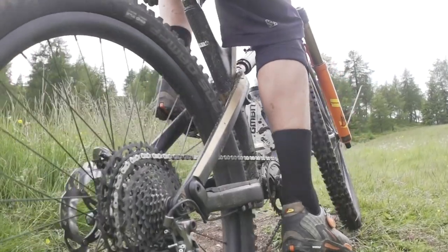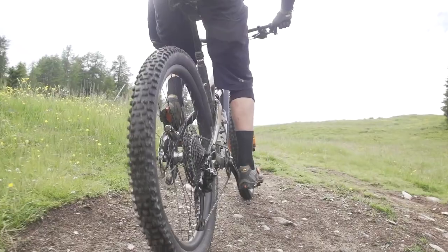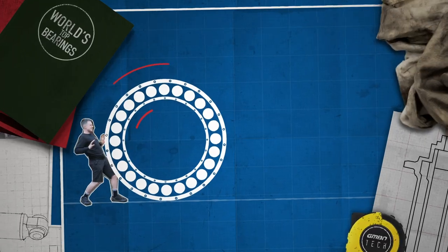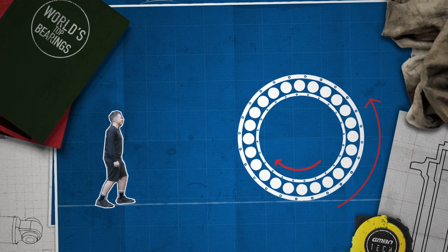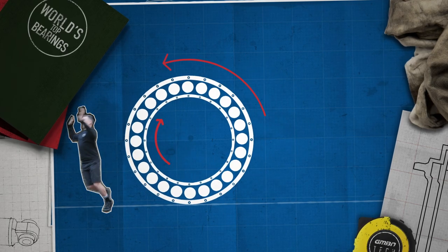That left-hand pedal, which is constantly turning to the right, and that right-hand crank, which is coming up and over the bottom bracket in a clockwise direction, are going to work their respective fixings loose, surely? Well, let's focus on our cranks here. You have to remember that the inboard of the bearing might in fact be going clockwise, but the outboard of the bearing will be doing the exact opposite. Let me demonstrate with this humongous bearing. As I roll it along the counter, you can see the inboard and the outboard work inversely to one another. It's the direction of the outboard that's important, as that will be the thing driving our hardware.